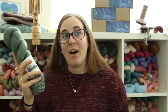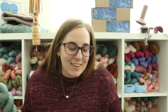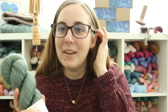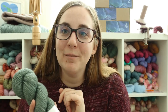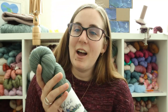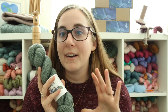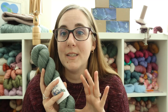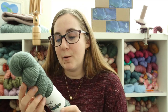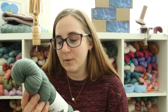My thought... Okay, I'll just come out and say it. I have opened all of them, okay? I cannot control myself sometimes, so I have seen them, but you will not see them from me anywhere until it is time to open them. My thought is to make a color blocked or striped sweater with these. I got the Denali sock base, so it's an 80-20 superwash merino nylon.